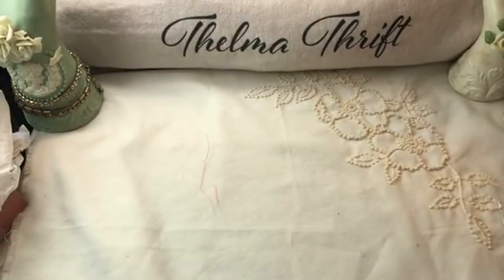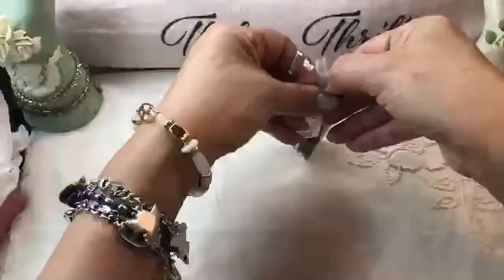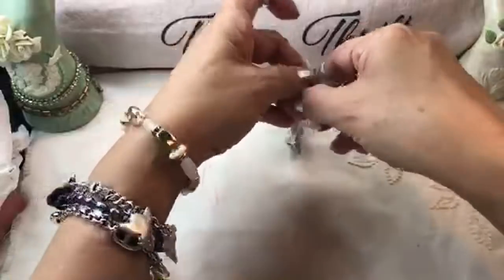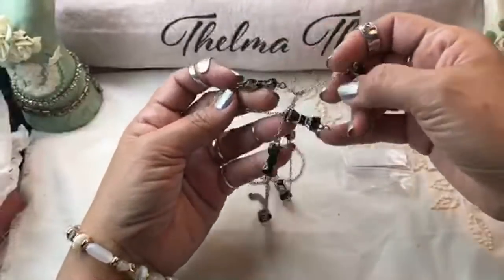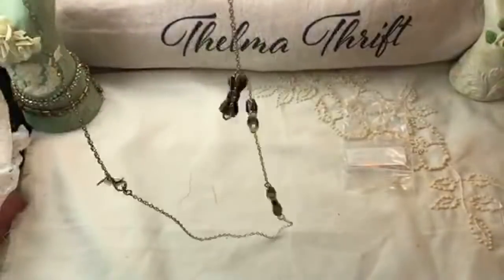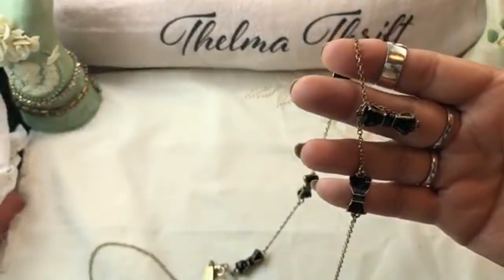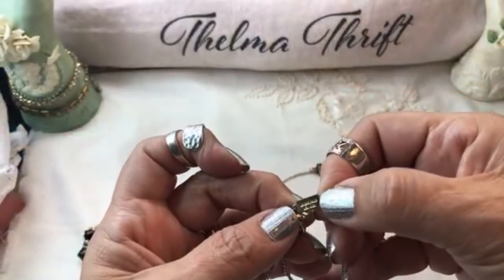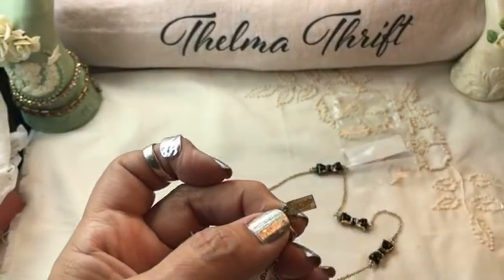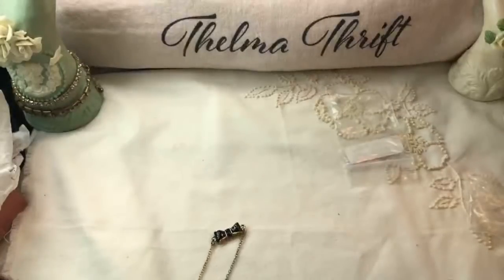I'm really starting to switch up my bracelets. I hadn't worn my charm bracelet in a while so that's why I'm wearing that now, but I'm always switching up especially the beaded natural stones we find so much of lately. Oh wow, this is darling - look at this! It's all bows, little bows on a long chain with stations all throughout. It's got a tag - I don't know where it's from. Looks like Lucky Brand but maybe not. I think this is Kate Spade - and it looks like her signature. Yes, it is indeed Kate Spade New York!